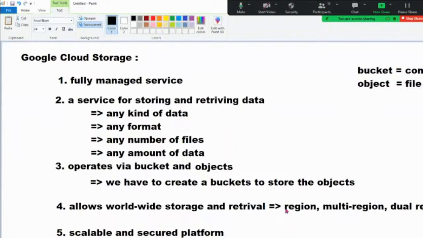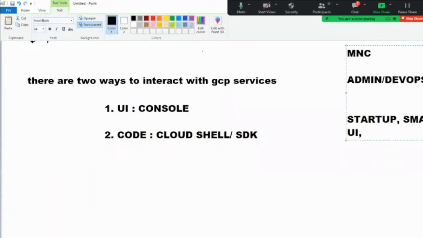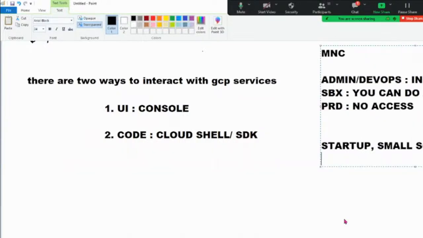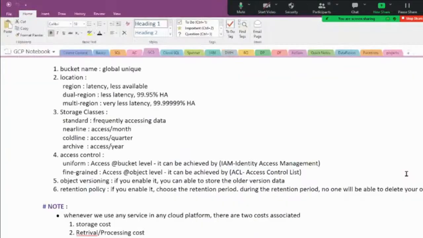Object versioning. What is meant by all of this terminology? We will see retention policy, these services. But you have to work with them. So that process. Okay. Post that, you will see the material for the Google Cloud Storage tomorrow. Today we have seen, right? What is the Google Cloud Storage?